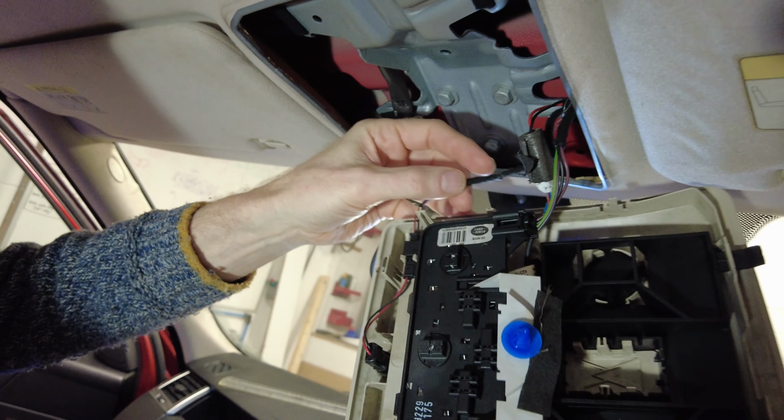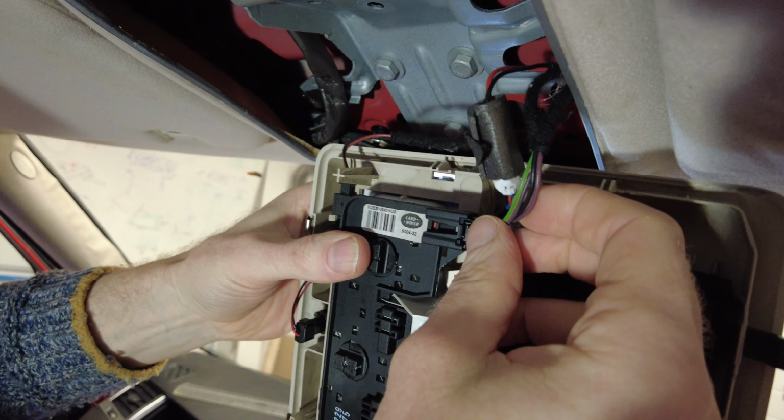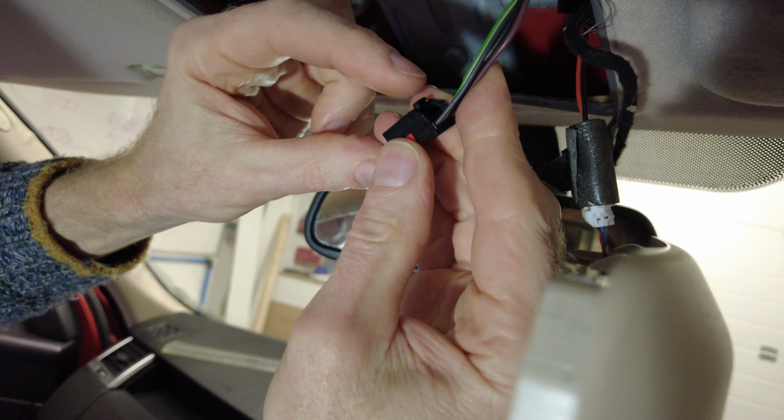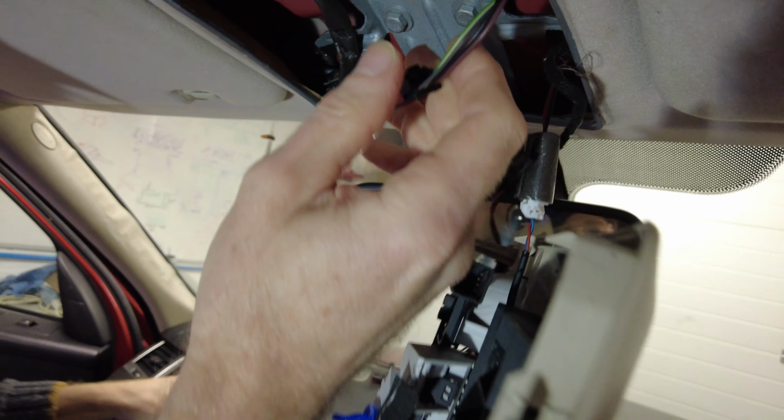So when you've got that pulled down, what you're looking for is this connector here. Okay, so if you push in, I'll show you, your lights will go out, but you've got a little push tab here. You've got to push down in the middle. Okay, and then what you do is you grab your loom.